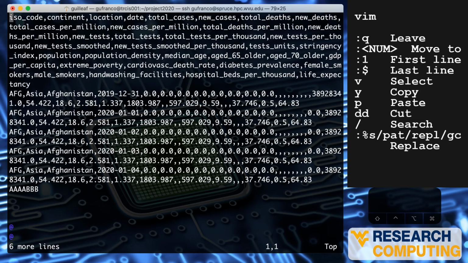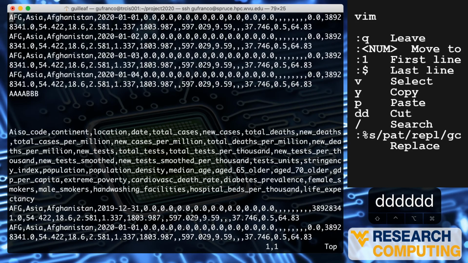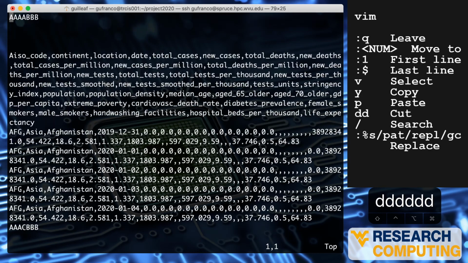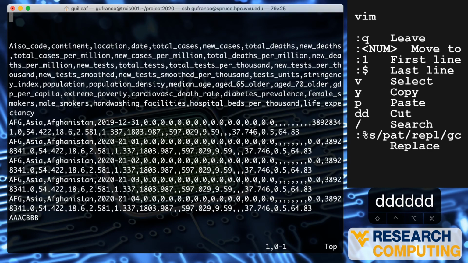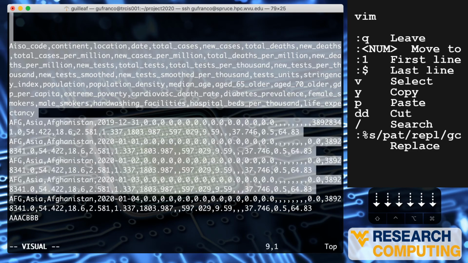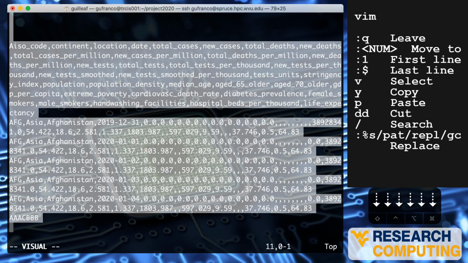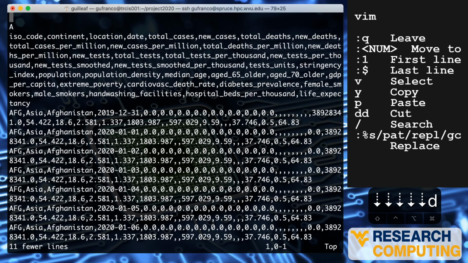If you want to delete one line, same thing that we did on Nano and Emacs, you go into normal mode, and DD will delete lines one by one. If you want to remove a certain portion of text, you go to visual mode, select the region that you want to delete, and hit D, and all that text has been deleted.